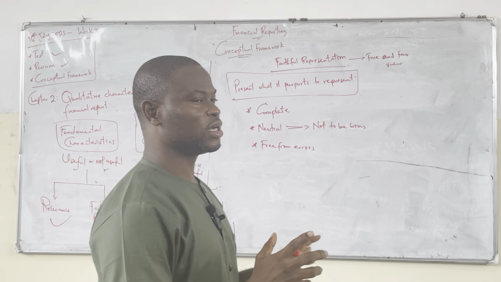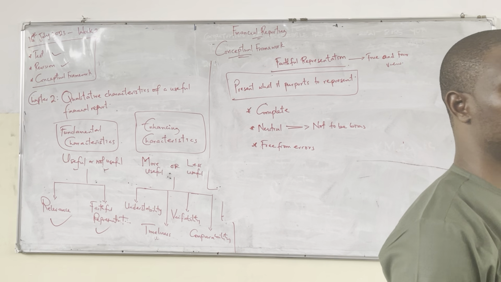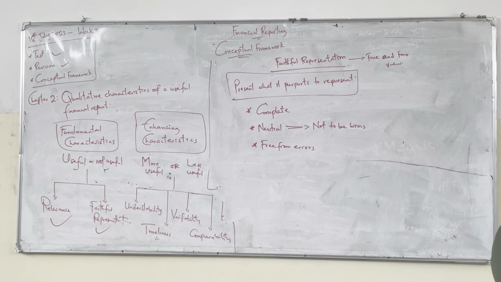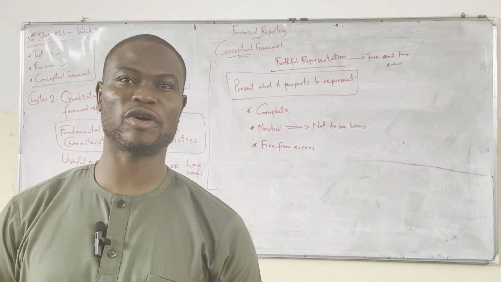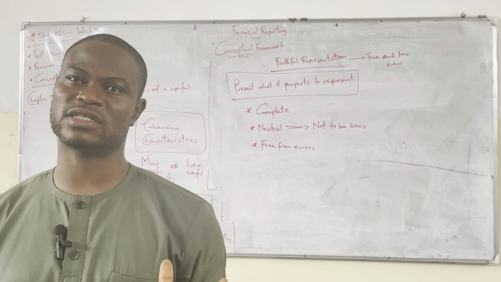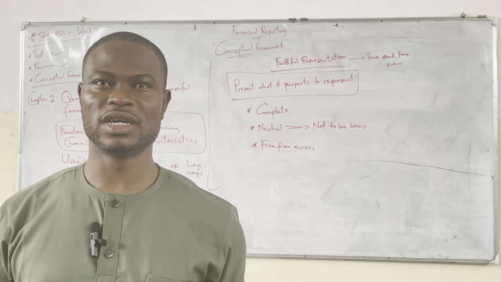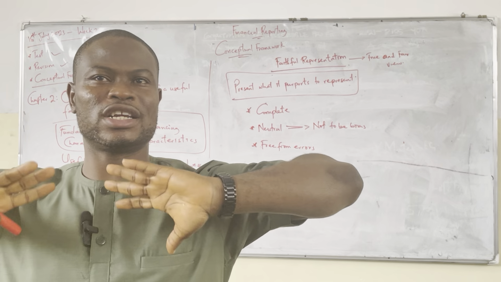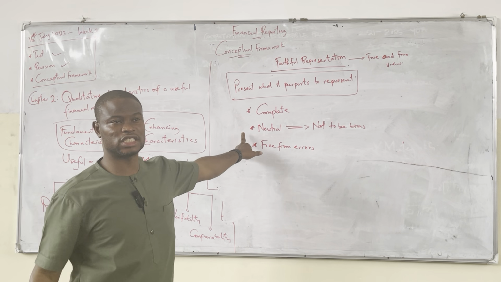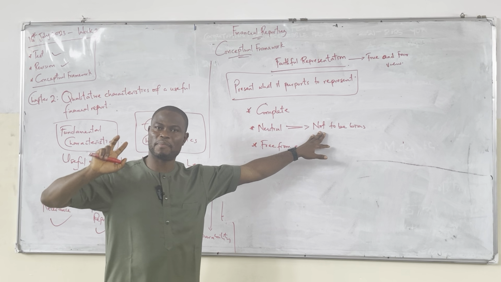Now, for a financial report for a company, you cannot be biased. You have to be neutral. And where the bias comes in for quoted entities is that analysts will make predictions that in Q2 this company will make this kind of profit. They will achieve $10 billion. And by the time management see that Q2 is getting over and we're not doing even up to $5 billion, then they want to pad and all of that. So we are saying here that you have to be neutral. Don't look at what they are saying. Report your economic activities and nothing beyond that. And that's what neutrality is talking about. Not to be biased.